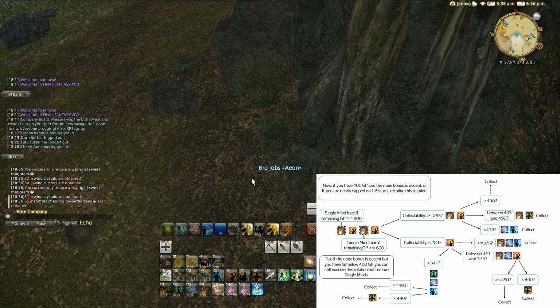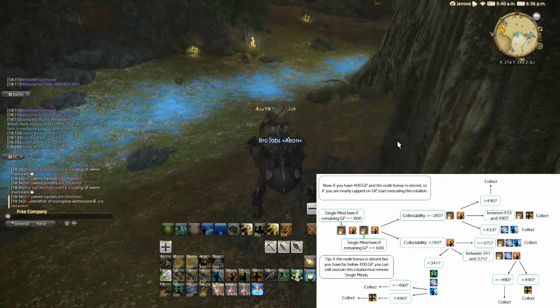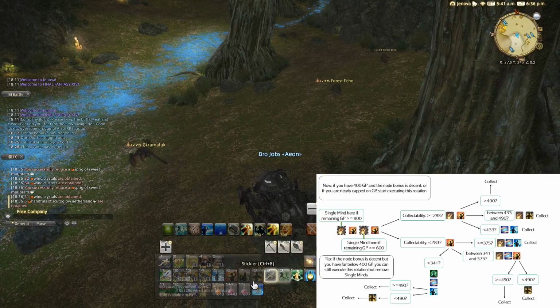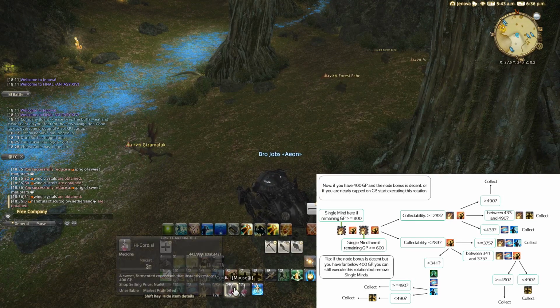Now the node is gone, but we're still between 4 AM to 8 AM. So what you want to do, first of all, once you finish gathering your stuff, you should use your high cordial. Always try to keep your high cordial on cooldown.